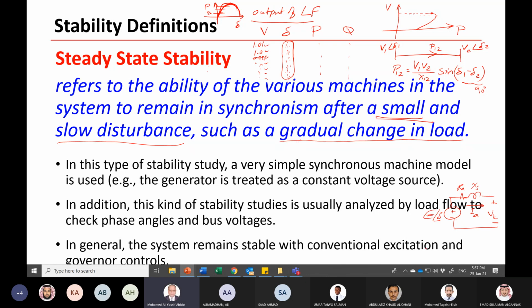So for this steady state stability, you can check it from the load flow results. You can look at the angles and see the difference of the angles. What is the range of the angle differences? What is the maximum difference that we have here? For 20 degrees maximum, the system will be strongly stable. You're still far from 90 degrees. Is it clear?